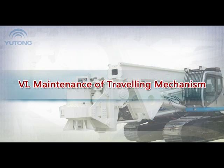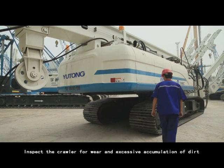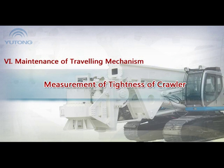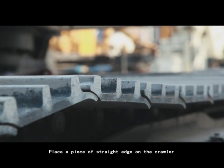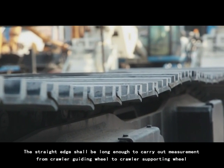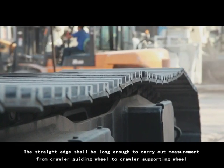6. Maintenance of traveling mechanism. Inspection on crawler. Inspect the crawler for wear and excessive accumulation of dirt. Measurement of tightness of crawler. 1. Place a piece of straight edge on the crawler. The straight edge should be long enough to carry out measurement from crawler guiding wheel to crawler supporting wheel.